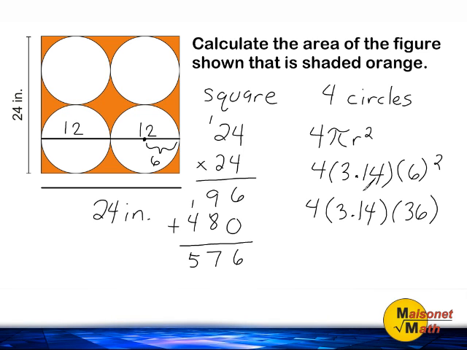Now we must find the product of 4 times 3.14 times 36. And because all three numbers are being multiplied together, you can go in any order that you wish. First I'm going to multiply 4 times 36 together which is 144, and then we multiply 144 by 3.14, and that gives us a product of 452.16.